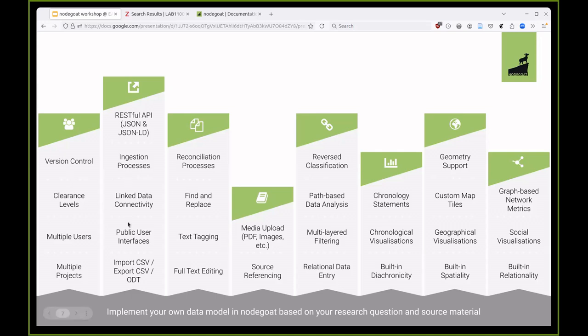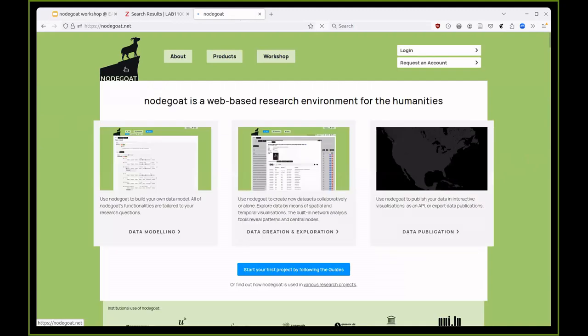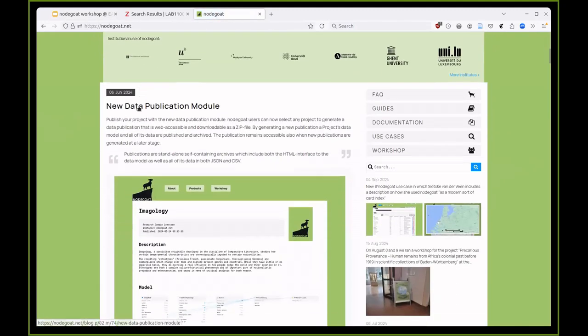Yeah, so a lot of focus on interconnectivity. Nodegoat is a very open system where you can always import, export your data, share it with a wider audience. And we recently also created a new functionality, a new data publication module with which you can extract your entire data set, also with a representation of the model from your research environment.